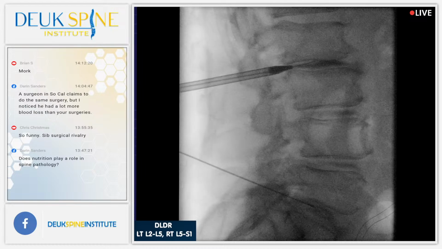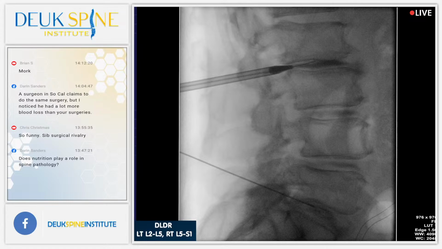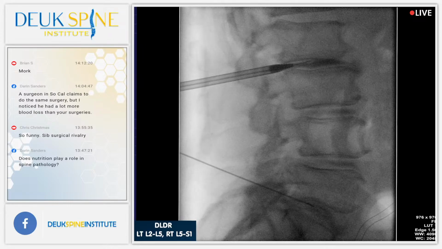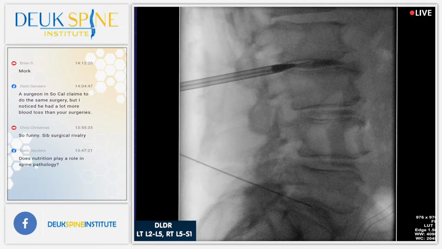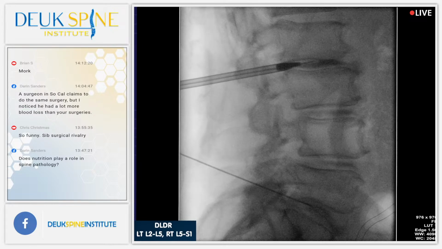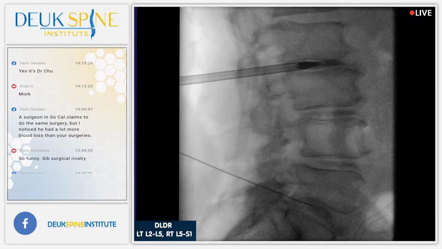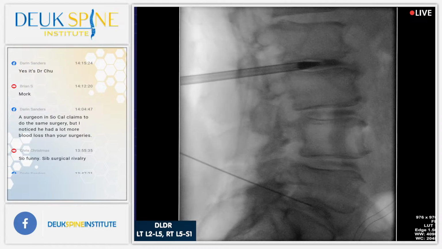But he does do endoscopic spine surgery. And honestly, I don't know where he is right now. He's moved around the country so much in the time that I've known Tony Mork. He's been on the East Coast. He's been on the West Coast. He moves back and forth. I don't know why he moves so much, but I'm sure he's got his reasons. I actually stay here in Florida. I've been here for 20 years now. If you want to find me, you know where to find me.